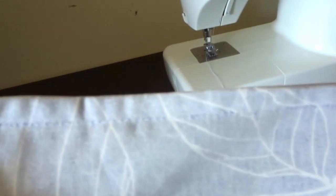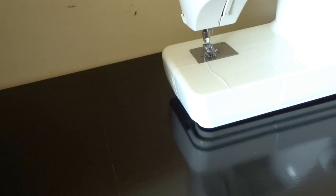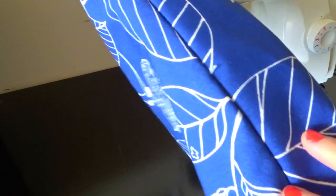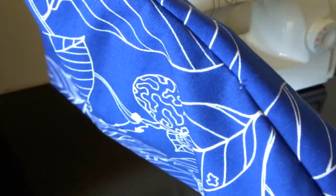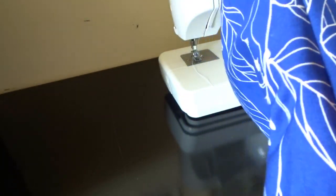So see here, I stitched along all of the edges, except this part, we'll get to that in a second. Let's turn it inside out to see if we missed any of the stitching. So see here, we just have one little loose thread, which is fine because we can just snip it off. Then this part, we're going to sew it from the inside out again. And the rest of it looks okay. So you want to double check that it's a clean edge so that you can go over it from the inside again if you need to touch up any areas.